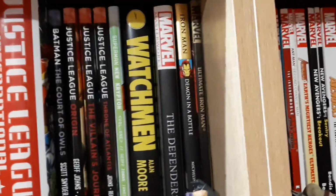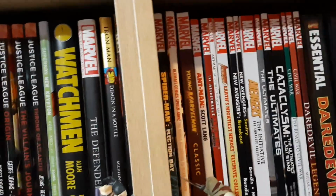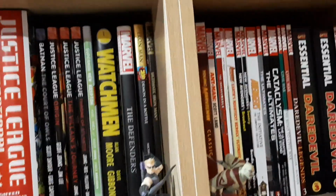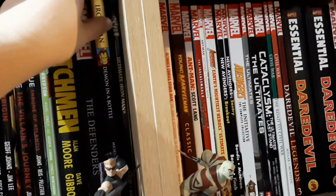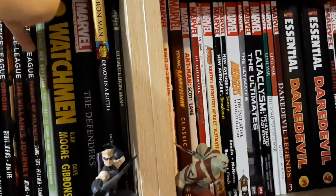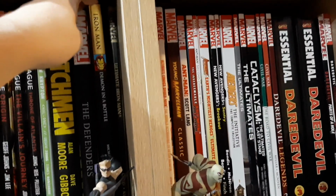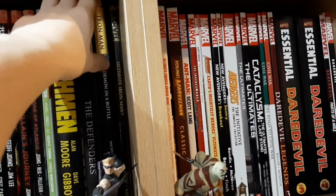Next we have Marvel Masterworks The Defenders. I really like this era of Defenders. It doesn't get very much attention, probably because most people don't remember it. I can't imagine it sold tremendously well at the time compared to other titles. But I like it a lot. I like the cast. Iron Man, Demon in a Bottle, need I say more? The last 2 issues of this are quintessential Iron Man, and the rest of it is also enjoyable. But really, you could probably skip the first 6 or 7 issues of this volume, because the Demon in the Bottle arc itself really only lasts a couple of issues.